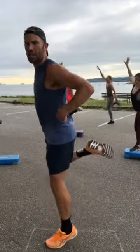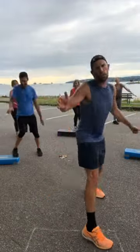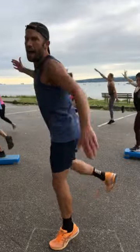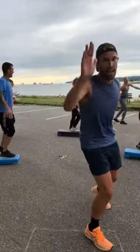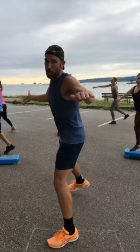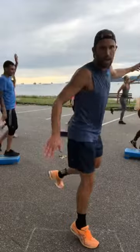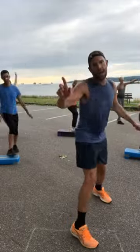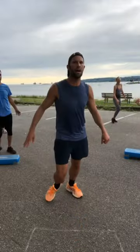I want you crunching in these obliques. Twist, twist. Work your body. That's it. So stay here or take it behind, in front, behind, back, front. Back. Three, two, one. That's it. Three, two, one more time.